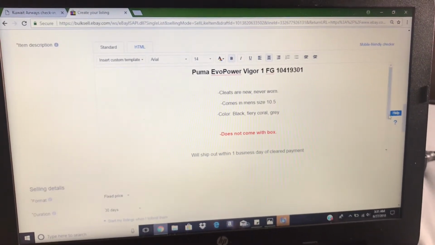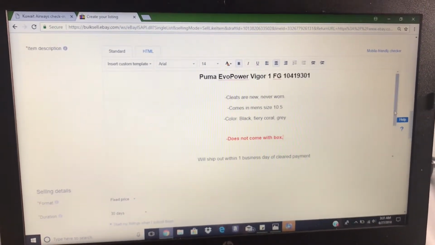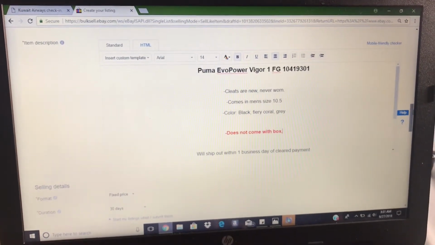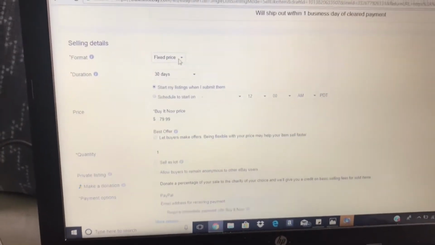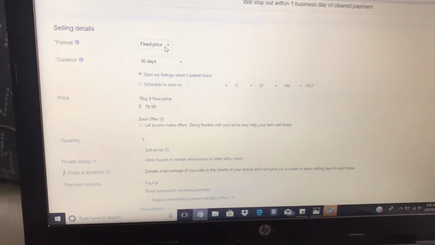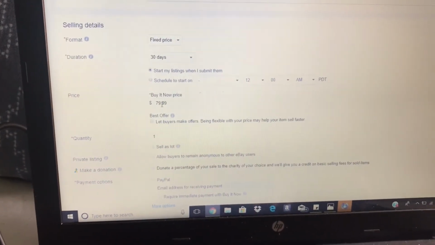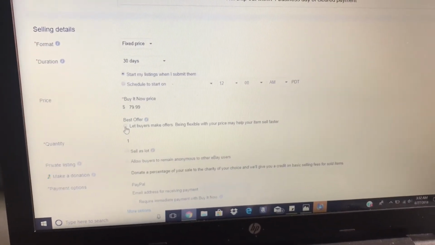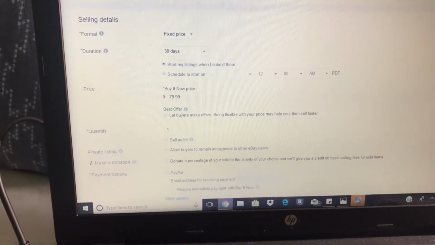You put your shipping and return info here. I did that. This is color, size. We should be good with that. I do fixed price for these. Occasionally, if it's a used pair of shoes or something, I'll put an auction, but for the most part I use fixed price. Auction's not bad. You could also put best offer, so you can set a price and put a best offer. I might hit that, but lately I've been getting a lot of lowballing offers, so I'll just leave that for now. I could go back later on and fix that.